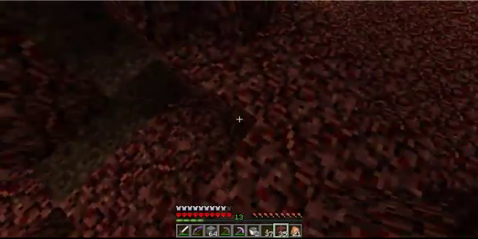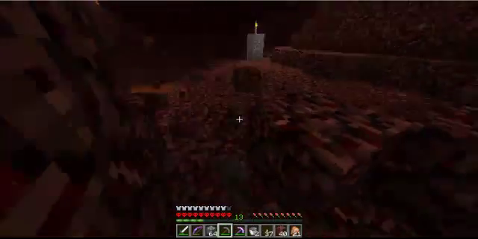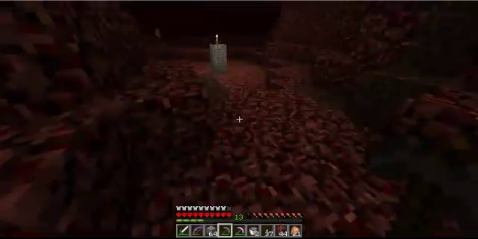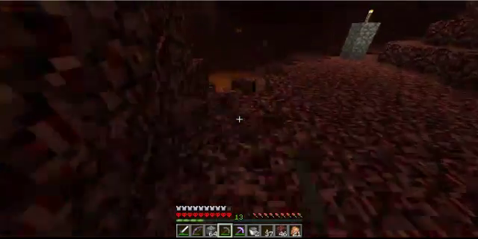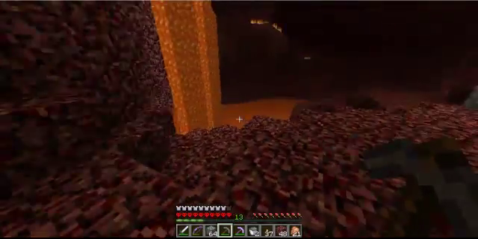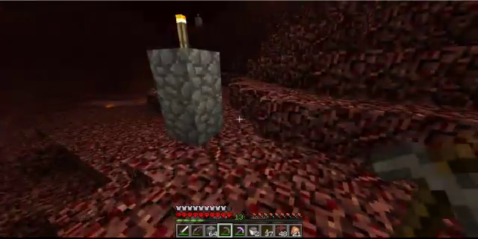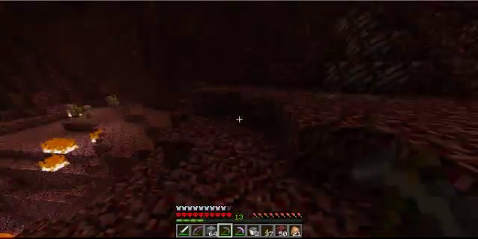There are two main ways to go about finding them, and that is to either just wander around the Nether until you get lucky, or use an external utility that can calculate the location of Nether Fortresses based on the world seed. Fortunately, I did not have to cheat and do that.